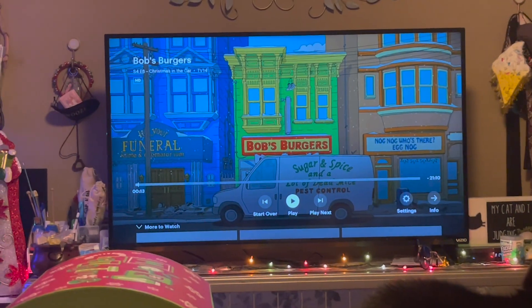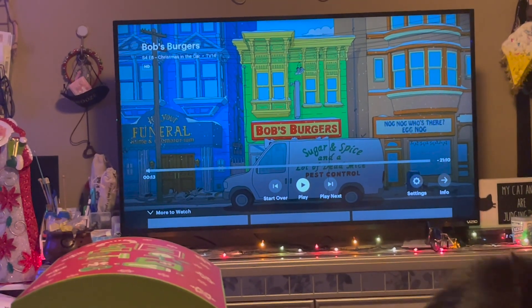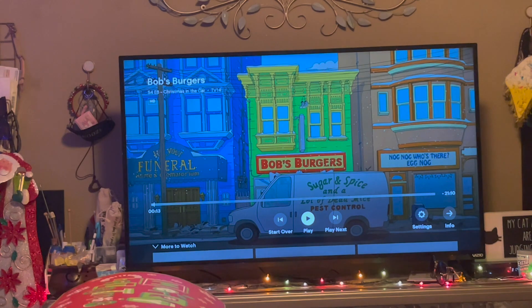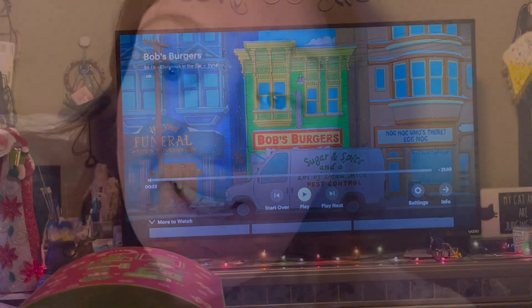I'm watching the Bob's Burgers holiday episodes on Hulu because I love Bob's Burgers and I especially love their holiday ones — they're usually musicals. I'm feeling very snotty and I need to go to bed because it's late. I didn't finish my stocking, but I knit like two more inches on my Musselburgh hat, and I'm close on the stocking so it'll be done tomorrow. Got a lot of Christmas shopping done and went and had dumplings with the girls. It was a good night — I will see you guys tomorrow, hope you had a great day.